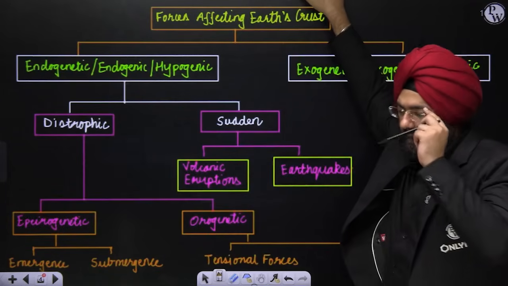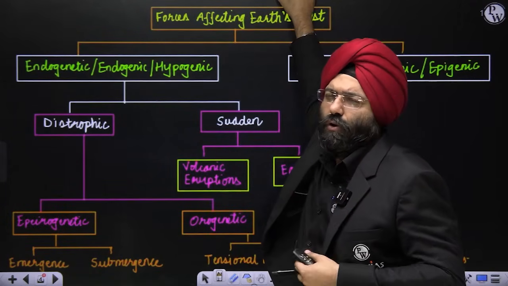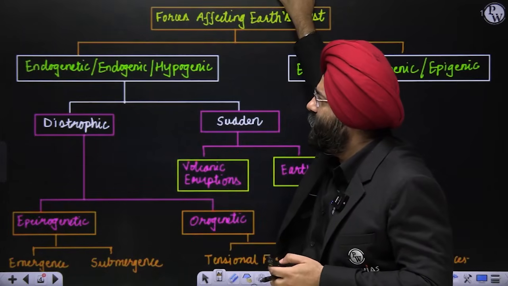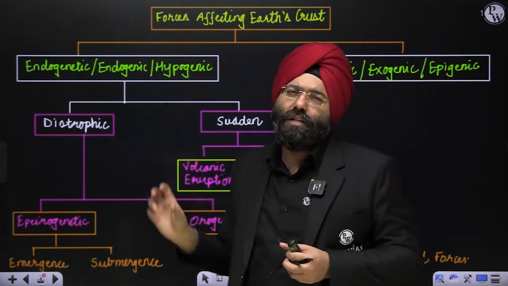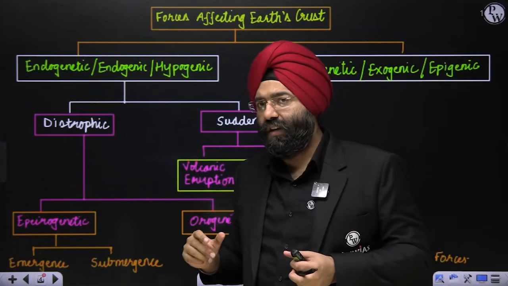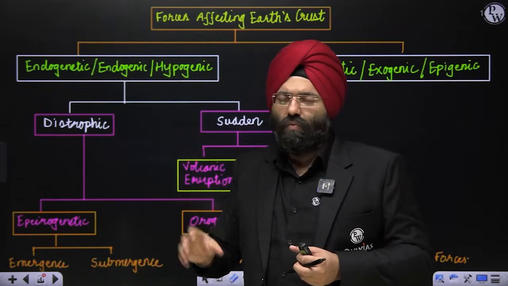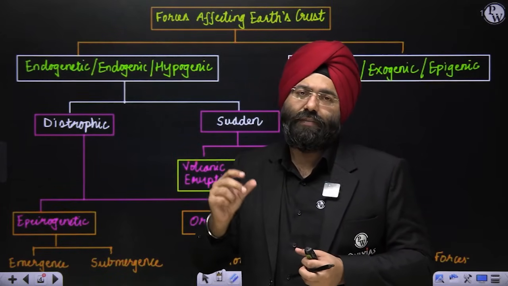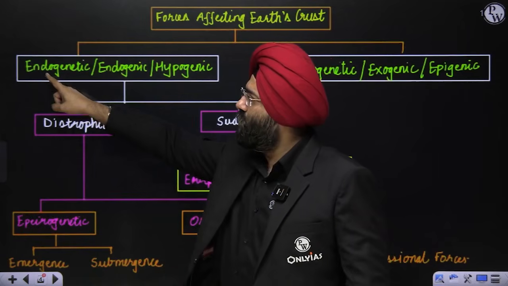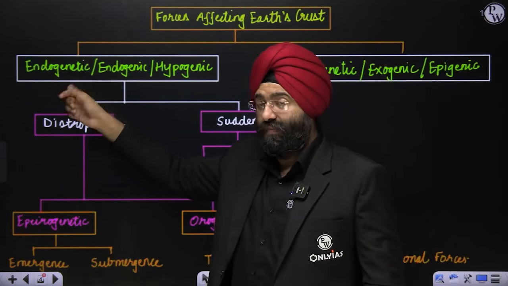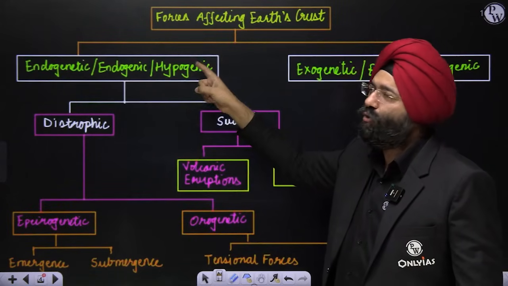Now, please understand, I have come across students who say, sir, when we talk about endogenic, is that the only word that is basically used for that? No. Please understand this very well. Various standard books, various thinkers have used different terminologies. Endogenic is one term. It can also be called endogenetic. Some thinkers have used this also. It can also be known as hypogenic.